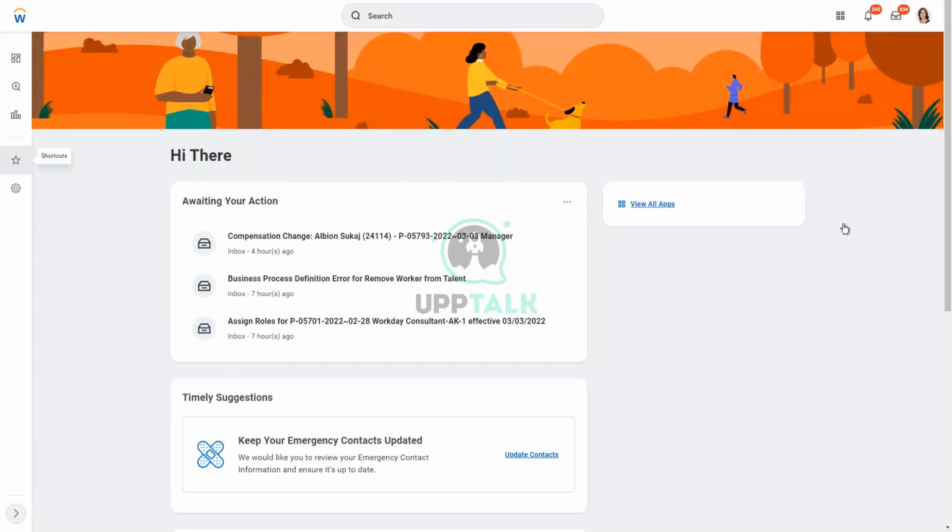Workday is now one of the most popular HCM software as a service products in the market. There are other products: Oracle Fusion HCM, PeopleSoft, of course, and SAP SuccessFactors, and there are other smaller products as well. But Workday has been gaining a lot of popularity over the last 5-6 years. As of now, it is one of the market leaders as per the Gartner reports and one of the most popular HCM products out there in the market.